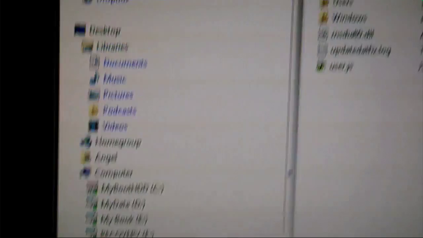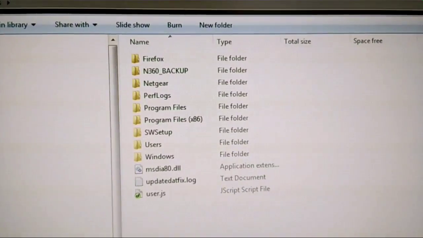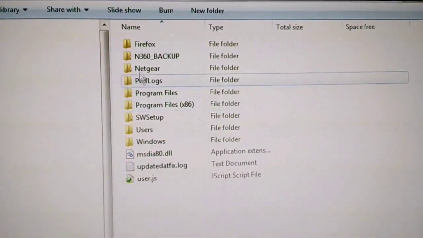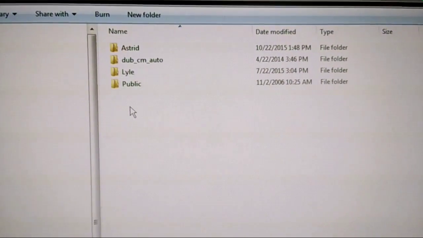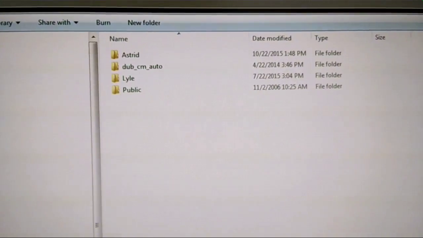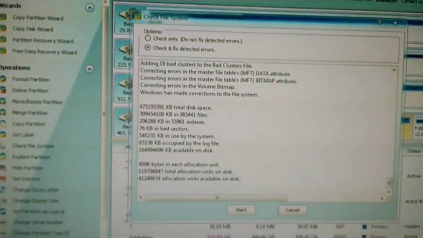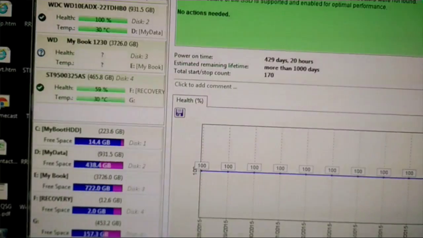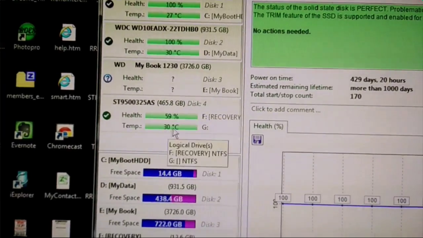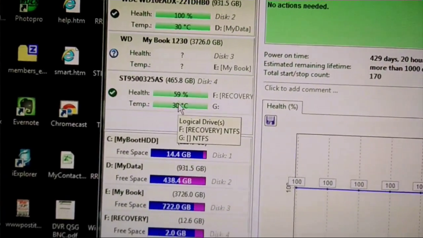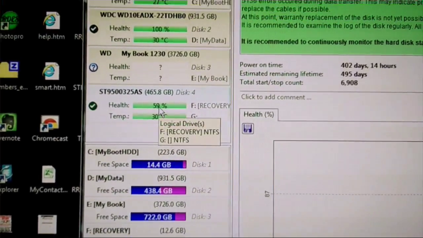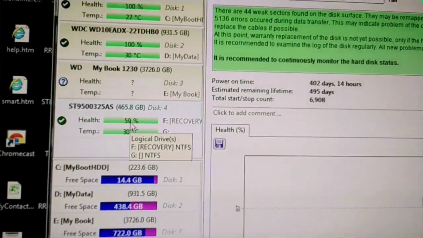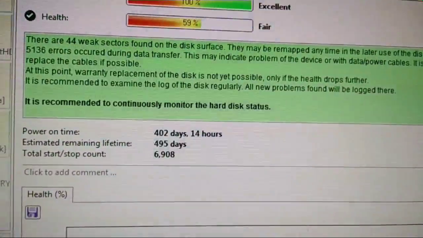We look at it right here, local G. You can actually see that it did fix stuff. You can actually see the folders there. Even though this hard drive is not in great shape, I'm going to show you the report from, this is it down here. While it's in green, it's got a health of 59. So even though it's functional, I'm going to recommend she changes her hard drive, and there's a report there.